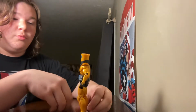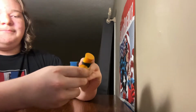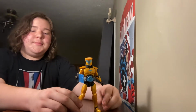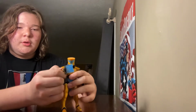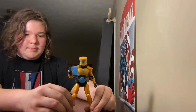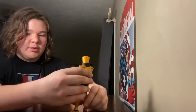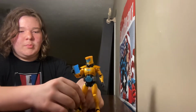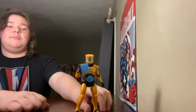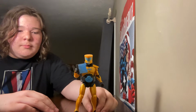So in all, he has some really good posability, in my opinion, but it's for a character that I don't really think of as having a large amount of posability. When I think of a scientist, I think of a person looking at a data pad like this, more stoic, with no personality, which may be his character. I don't know. I don't really know what character this is supposed to be.